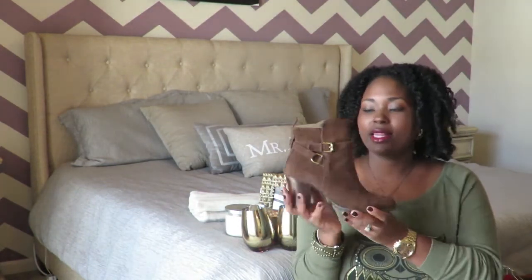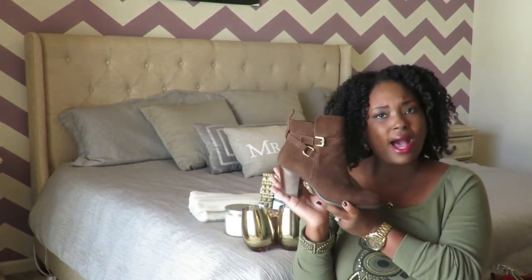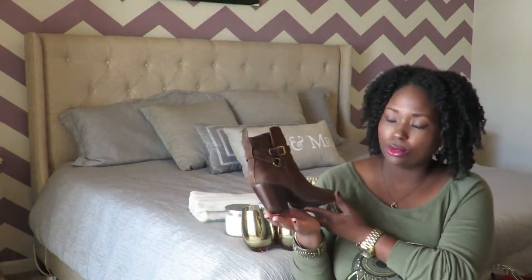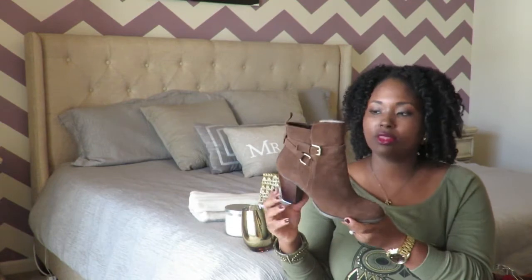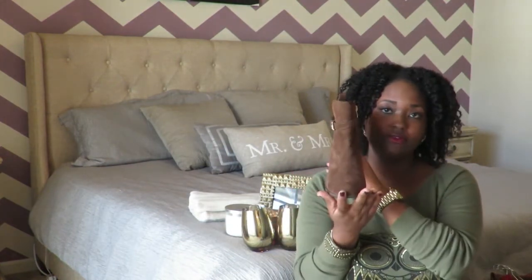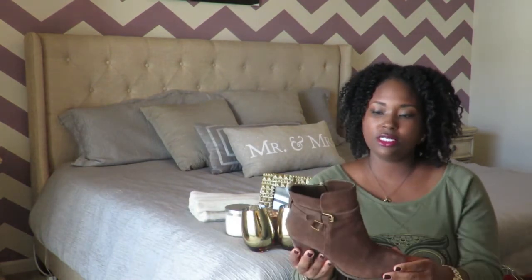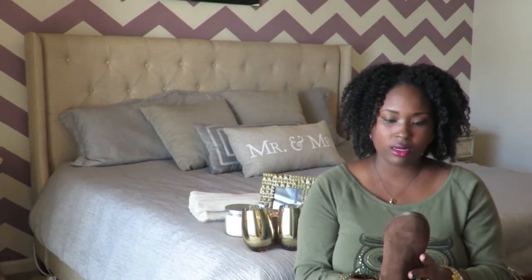The last few items I'm going to show you are my clothing items. I bought two pairs of boots and three clothing items. The first I purchased from DSW — it is a pair of tan booties. I love the gold detail. I love that the heel is not too high but high enough where you don't feel like a grandma. It gives you the lift you want, the style you want, but it's also very comfortable. I wore these all day at a fall festival and was comfortable in them. I purchased these for $79.99 at DSW and they are Ralph Lauren.